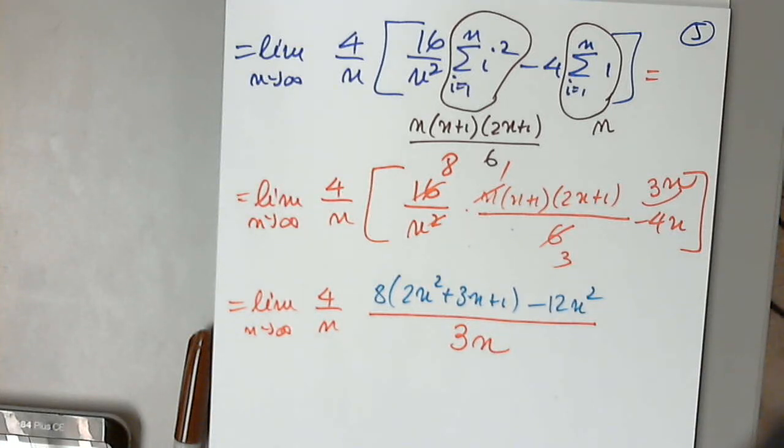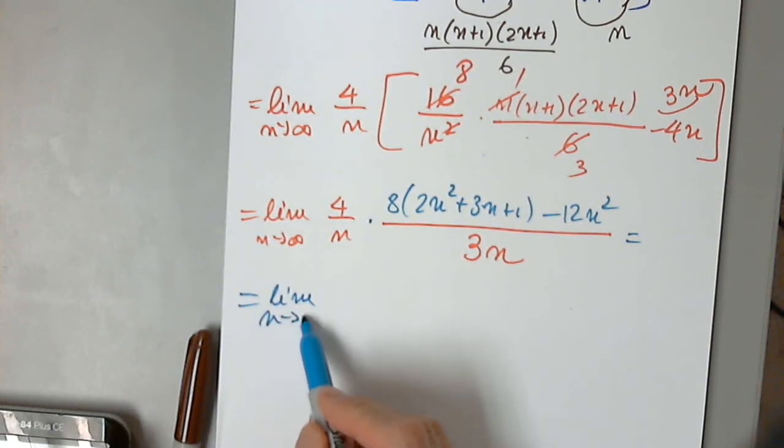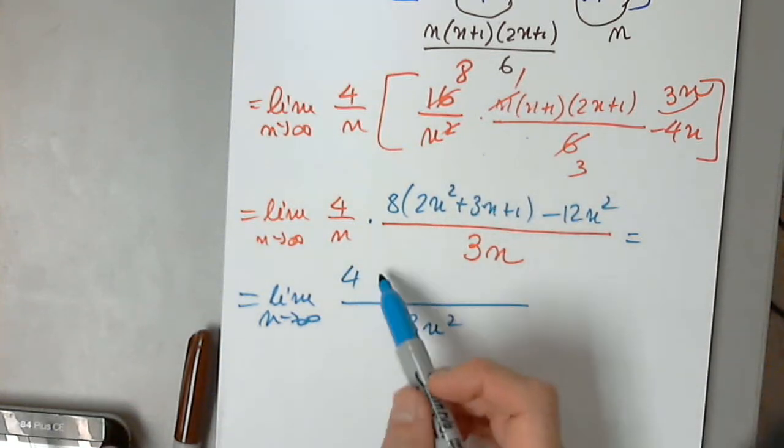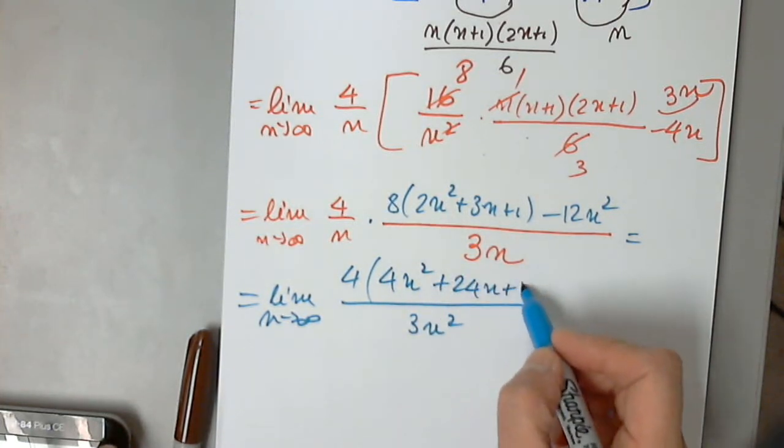Are you with me? Is this okay? Yes? Great. How did we get 3n again? I simplified 16 and 3 by 2, and I simplified an n, so then the denominator now is 3n, and it has to stay. Got it. And this is over 1, so it gets a 3n. Okay. Better? Yep. Everyone, questions? Is this okay? Okay, so then now I multiply the denominators here. So the denominator will be 3n squared. And let's see what we get. 4 is outside, so 16 minus 12, 4n squared, plus 24n and plus 8.